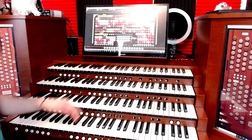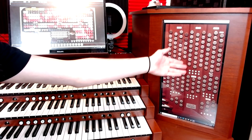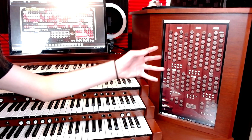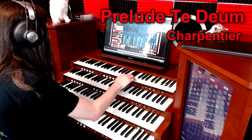Next, we're going to talk about the solo manual, which is always the 4th keyboard up. The solo, as its name suggests, is a division that contains stops designed for solo playing. While this division contains some stops and instruments that can be used for ensemble playing, others would stick out like a sore thumb, not unlike some choir members you may or may not know.